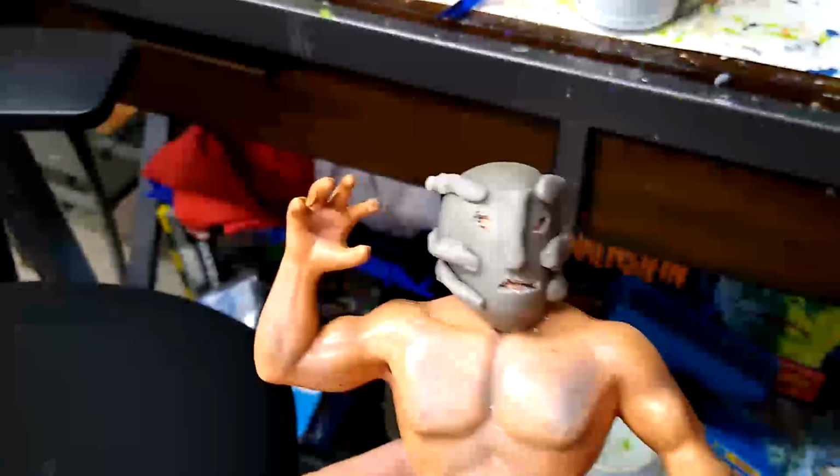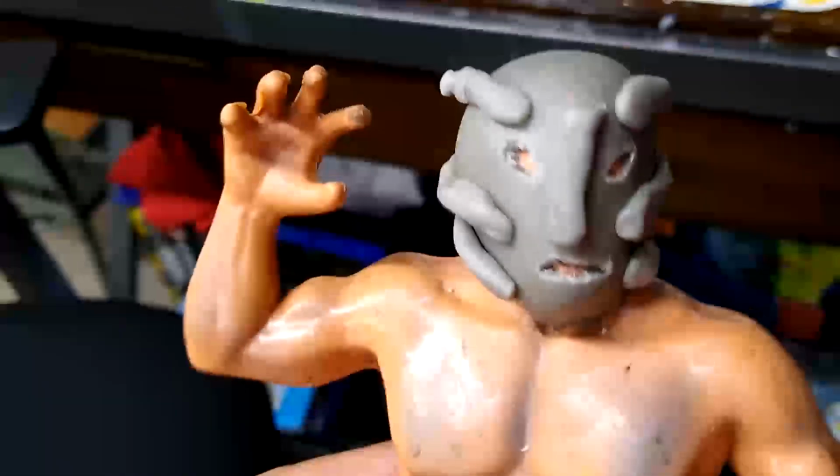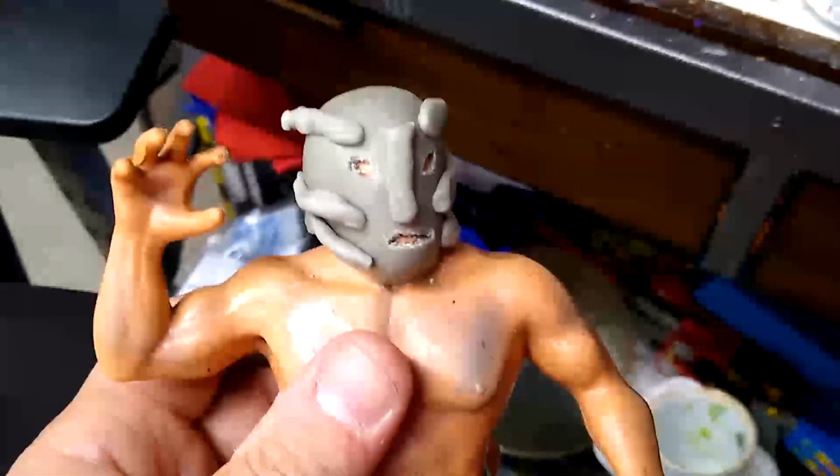So here's the face of Amazon before I pat everything down. Cut out the eye holes, cut out the mouth hole, and then I put his brow higher, and down here are his two gills. Now, I'm sure you'll look at this and be like, what the heck is that? Well, here's what they end up being.